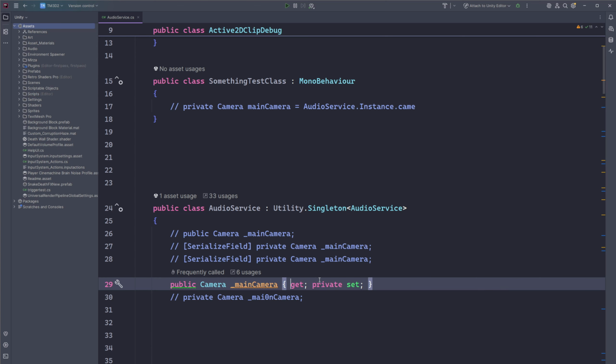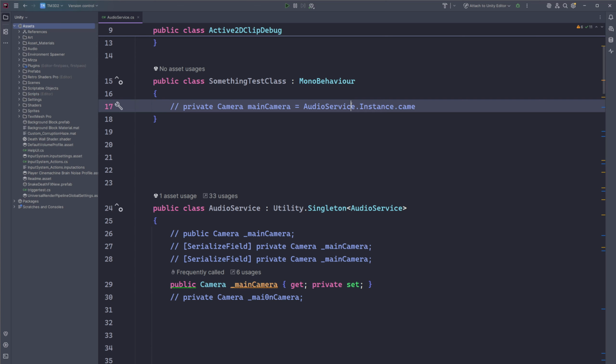It's a public getter and private setter. So we can see dot, we can get it, but we cannot actually change the value externally. That's why we're calling them getters and setters. Get, we get the object. Setter, we then set or define a value for it.